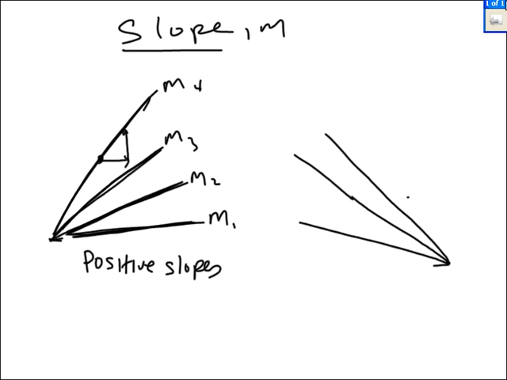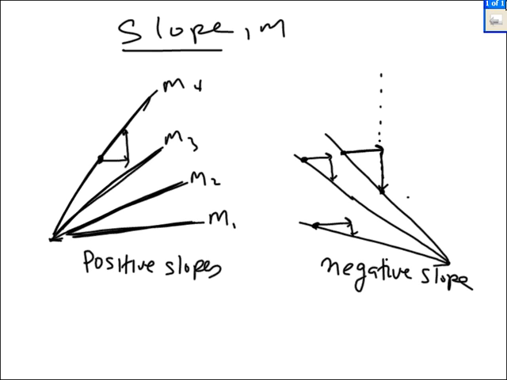Now, it turns out on these lines, if you pick a point on the line and you go to the right, the line's below you. It's not above you, but right below you. If you go to the right and then you have to go down to hit the line, you will have a negative slope. You have a line with a negative slope.